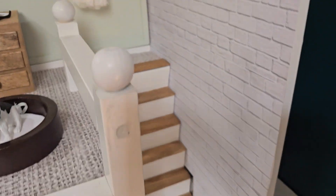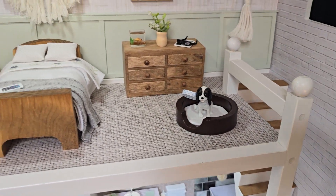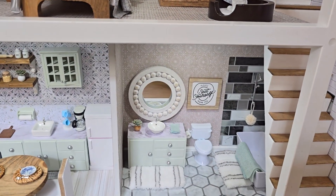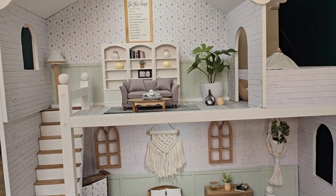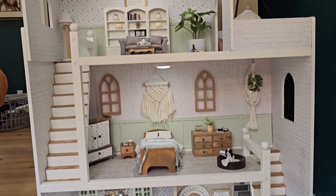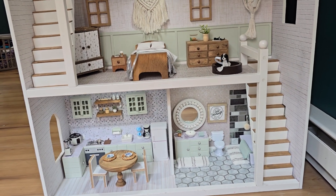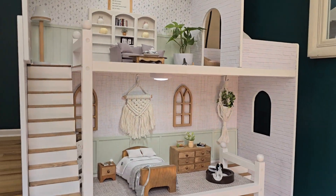The stairs I made using craft sticks, which I stained. All the stain in the house is Special Walnut — I can't remember the brand name but it's the yellow can you can't miss in any hardware store. I absolutely adore that color — it's so light and farmhouse-y. This is one of my favorite houses in terms of how light and airy it is. It would match any decor really, and the entire house is papered inside and out with the brick paper.